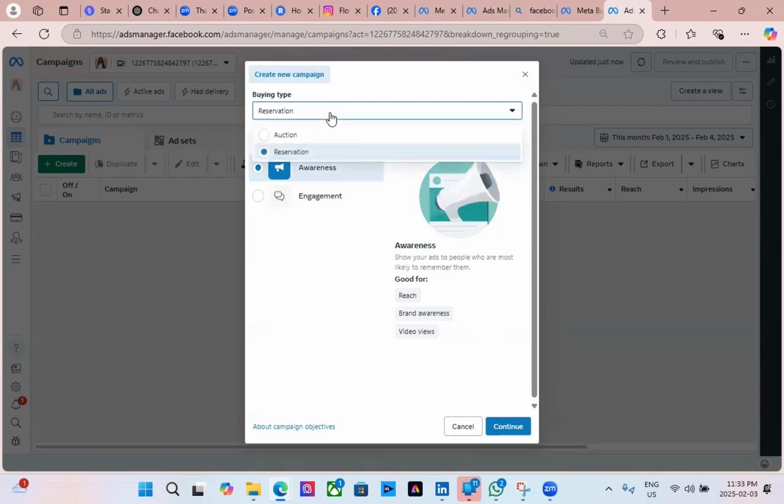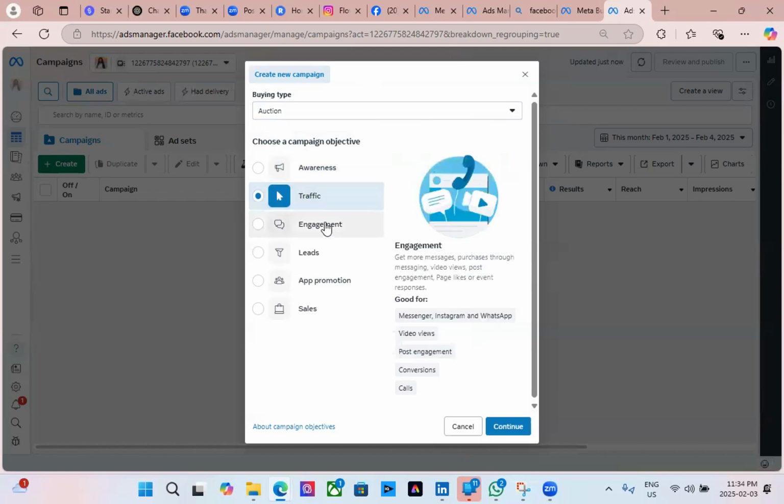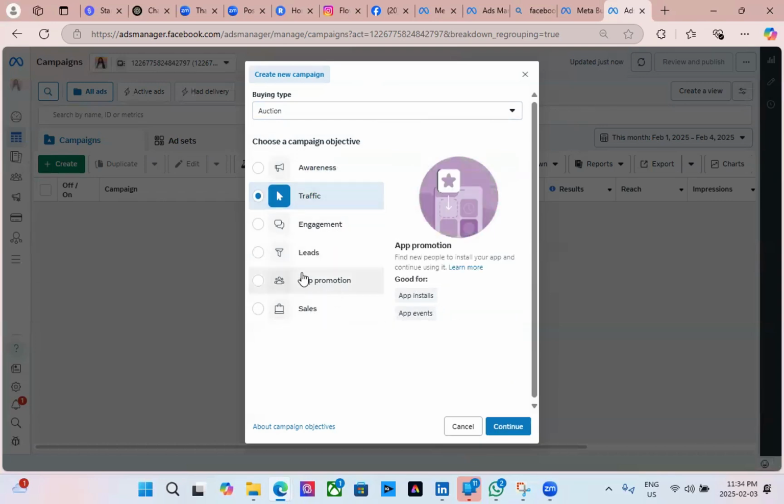So when you're running a Facebook ad, in this particular case, I'm going to be running an ad to get people to buy my digital product and to sign up for a fee for my course. So I'm clicking on Ocean where it has the option of awareness, traffic, engagement, leads, app promotion or sales.